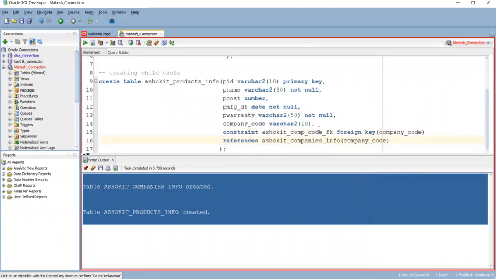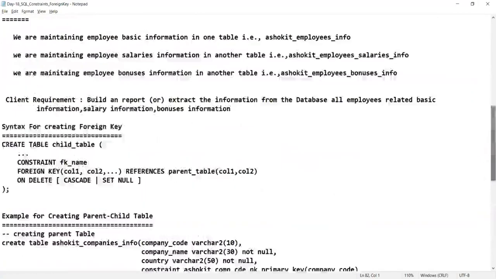That's all, nothing more. That is the syntax I gave you: constraint name, foreign key of column 1, column 2, references parent table of column 1 and column 2, on delete cascade, which I'm going to talk about later. Hope you are clear.